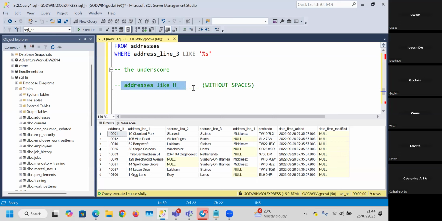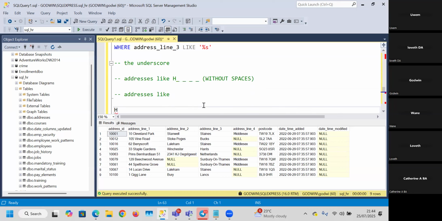Also, we can say something like this. How many characters are we expecting from here? 7.